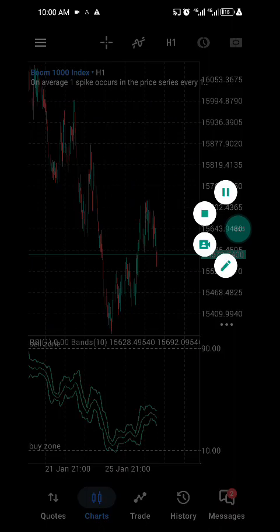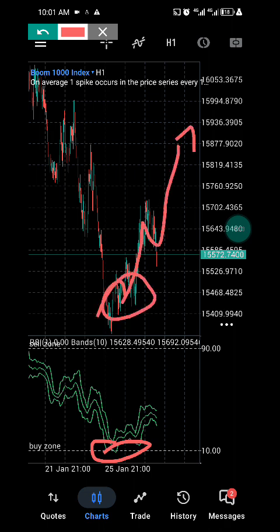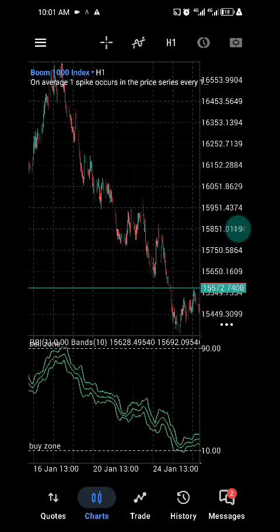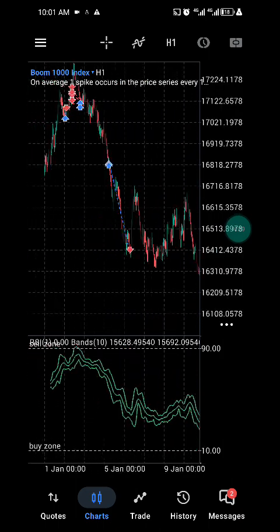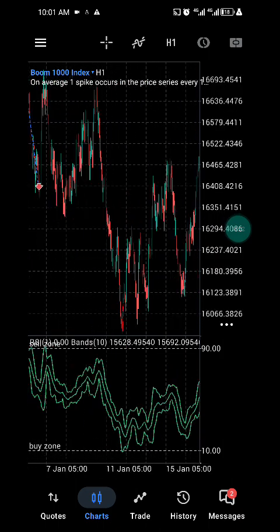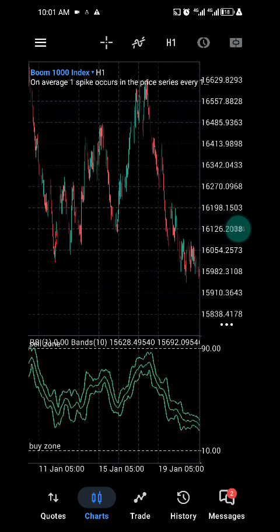As you can see now, what you just need to do is to wait for that particular zone to move on that particular trend. Once it moves on that particular trend, then you begin to see the magic of this particular strategy. So you just use it to confirm that particular entry, and once it is confirmed, then you can easily catch your trade successfully every time.